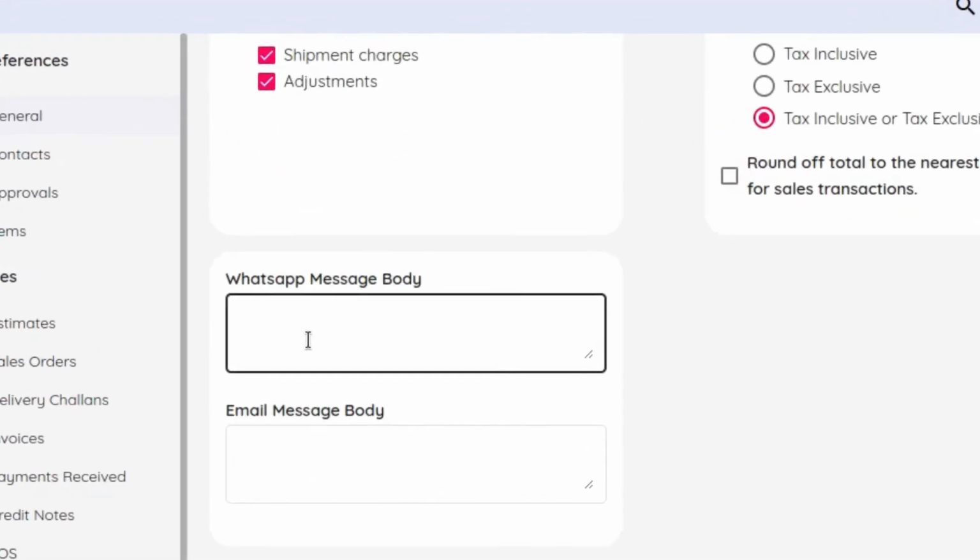Enter text in WhatsApp message body and email message body boxes to pre-fill WhatsApp and email message bodies throughout the application.